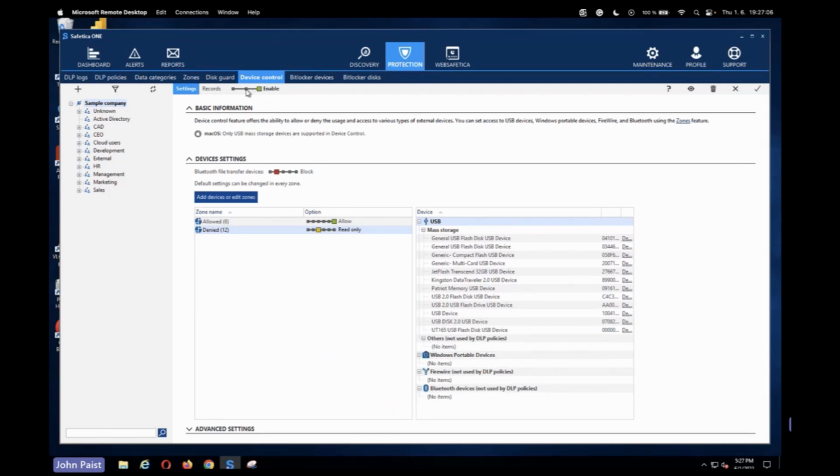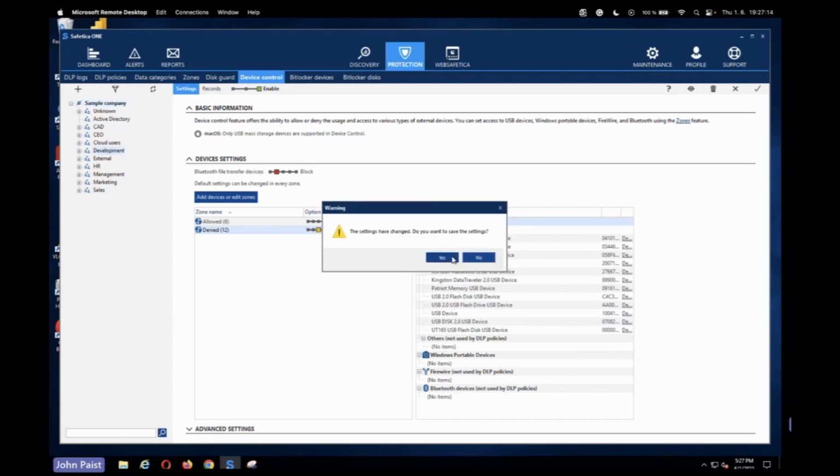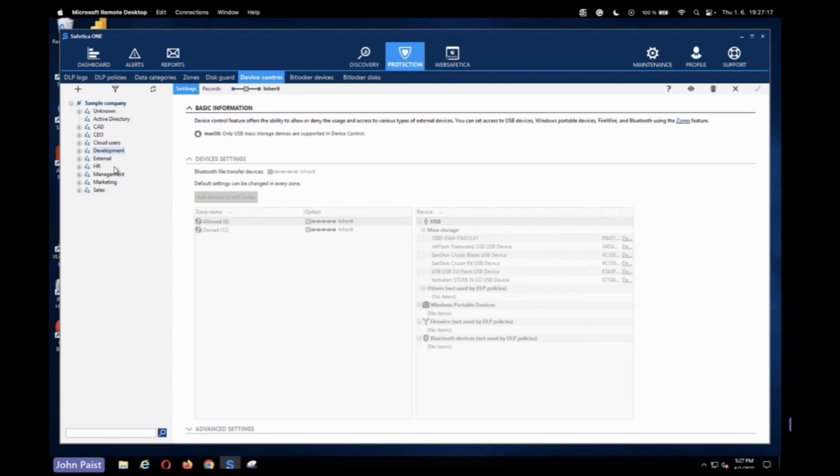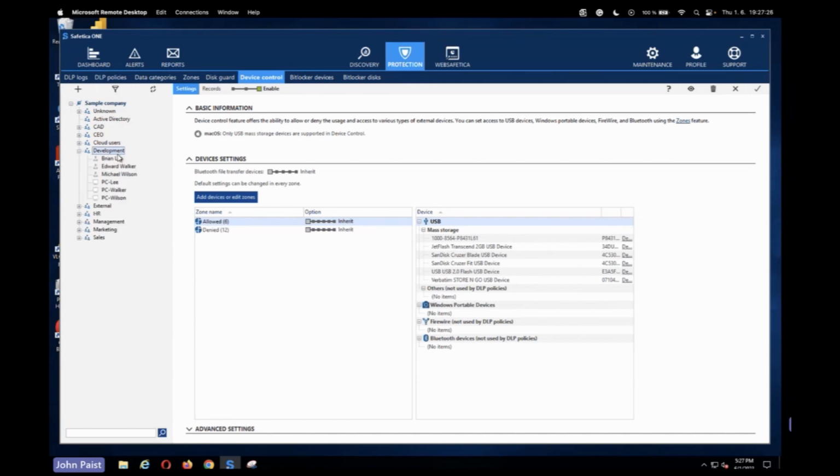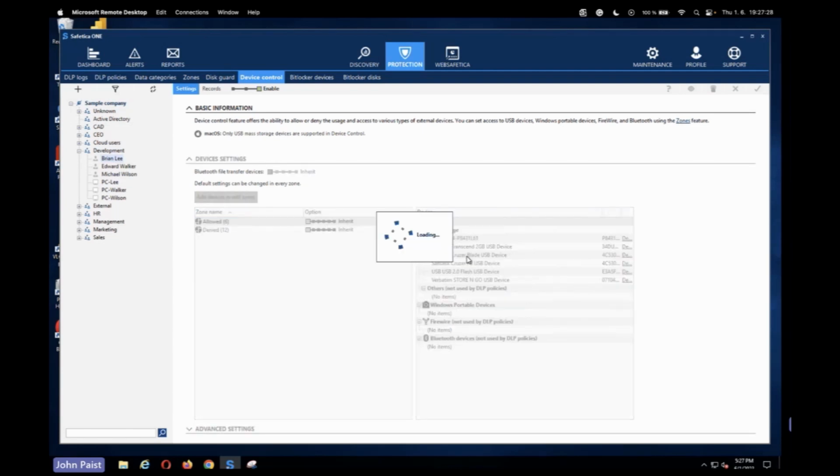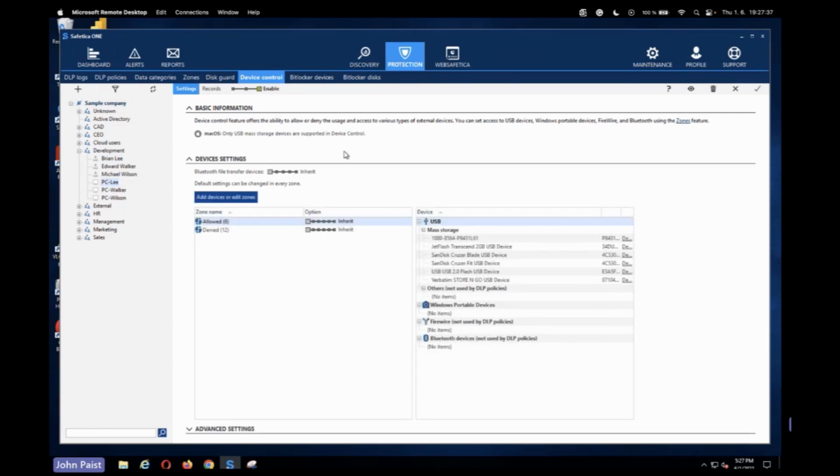And of course, you can also disable this if you don't want to deal with the device control, so be it. Enable it, great. Or within dev, for example, if you want to have some specific subsets within this part of the company, you can enable it for that part and then assign accordingly. Really just depends, or even on the individual user or the machine itself, you can also, for example, allow that specific user to access some specific device, and so on and so forth. So the identifier is the serial number for the device. So that is how we deal with that.